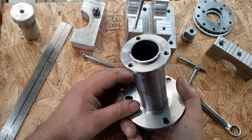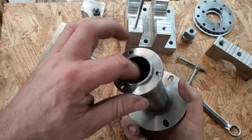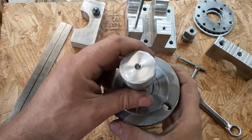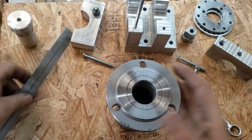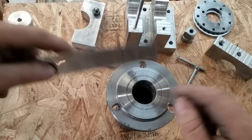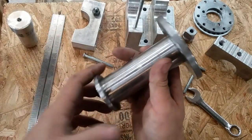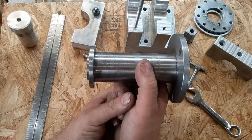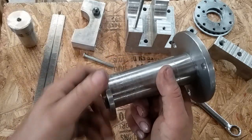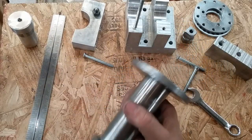And that's how I held it in the lathe. It didn't come out and it didn't slip and it didn't get squirrely on me, so I guess it was okay. But I bored this to where it would fit from both ends. My little plug would fit in both ends. And now the base material that I started with has basically a 1 1/4 inch hole through the center and 1 3/4 inch OD. And this was just something I tripped over at the steel yard. I don't even know what this material is other than it's steel. Bearing, bushing stock, round, hollow shaft stock, I don't know what to call it.